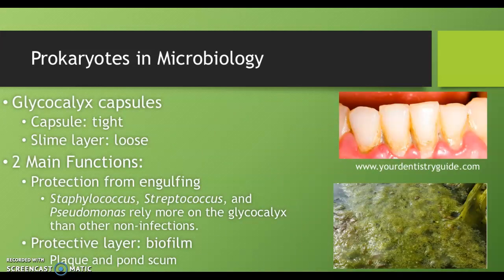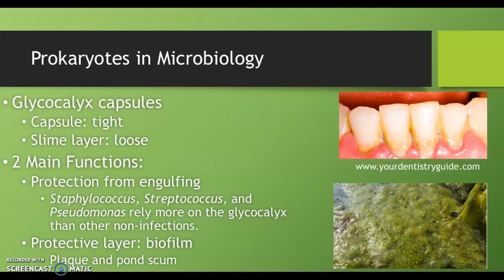Microbiology takes a closer look at prokaryotes and certain characteristics that prokaryotes have that are important when studying bacteria. Some of the prokaryotic cells form a layer of carbohydrates or sugars/saccharides, which are identified as the glycocalyx. This layer protects the cells from hosts and infections. It can be several different forms depending on how condensed the glycocalyx is to the cell wall.